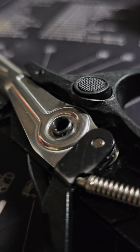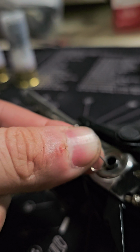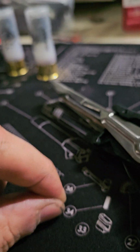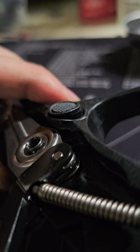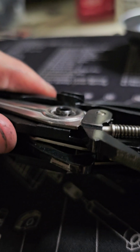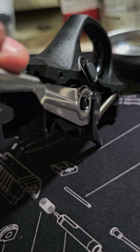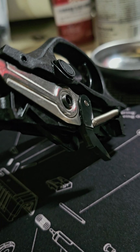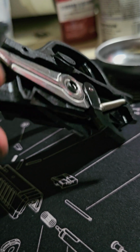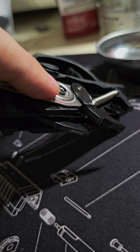So I wanted to show you a little bit of a closer up in detail of how this D-clip goes into this groove right here. So if you can kind of see that, you can see there's a hole. I'll get my finger in. You see that little hole right there? If you look on the, you can see through it. You see where you can see the silver part. See if I can get my finger now. Right here, there's a hole.